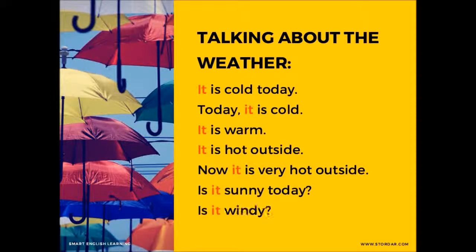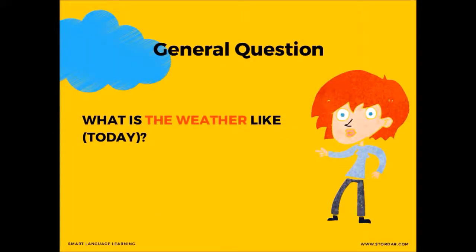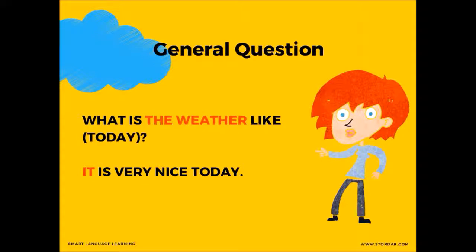The same with questions: 'Is it sunny today?' 'Is it windy?' The verb 'is' goes to the first place, but you still have the verb and the subject. Remember that the general question we ask about the weather is 'What is the weather like today?' The weather is the subject here, and 'be like' is a complex verb structure. But you don't use this subject again in the answer. Answering the question 'What is the weather like today?' I will answer 'It is very nice.' If you say 'The weather is nice,' it will not be completely wrong, but it will sound a little bit unnatural.